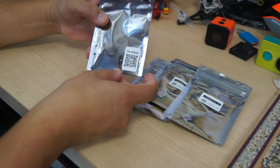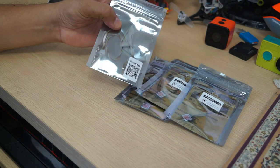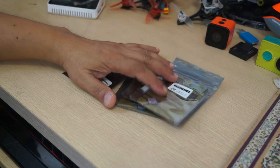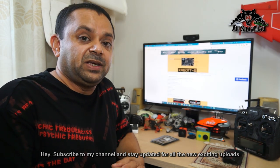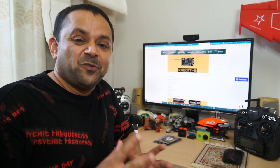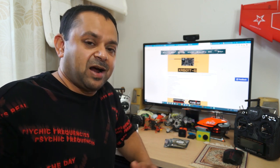Crossover also has a developer module right here, so you can plug in your receivers for firmware upgrades. I will be able to use the developer module to upgrade the firmware for these receivers should I need to. Having three receivers — two for Futaba and one for FrSky — I will be able to test them with upcoming micro FPV racing quadcopters, and I'll finally be able to fly these little micro FPV racing quadcopters with my Futaba radio as well. As soon as I set these things up, I will post a test video for all of you to see how the Crossover receivers are actually performing.